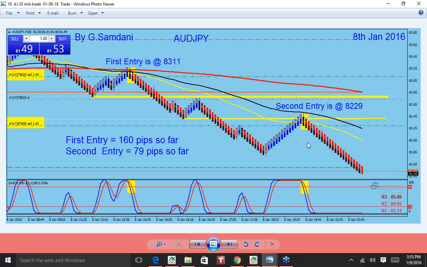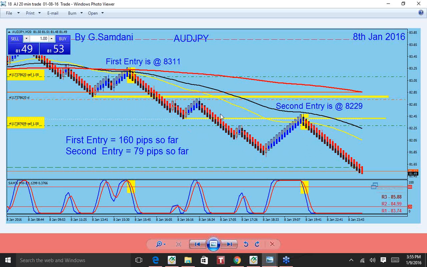Okay. The targets, obviously, if it is retracing up there and you're going down, the first target is simple, the last low. For example, here you open it down, right? The first target is this. Sometimes what happens is that it will come down here, and if this is a strong support, then it starts bouncing. So you can close or move your SL, whatever. But if it breaks, that's fine. Usually it breaks, tests, and then goes down. Simple.